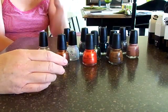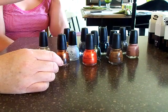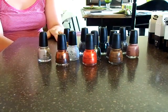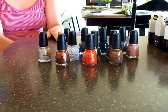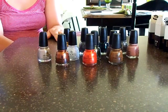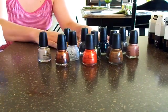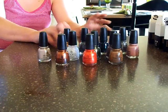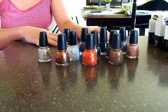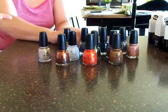Tiff, will you hand me that envelope? I'm going to tell everybody where I got it from. I got these from Nails Boutique, Hunger Games. And I'll put that site down below. Are these all the Hunger Games? Yes, there's 12 of them. Wait, when you say that, does it come from the movie? Yes, it does. I've seen that movie. They're based on the movie.